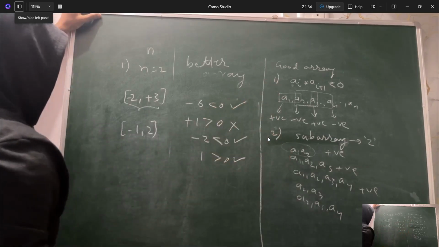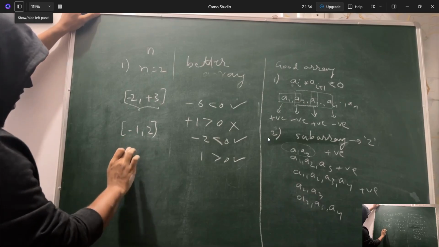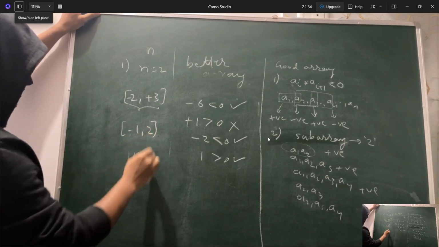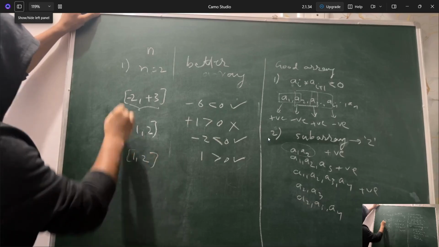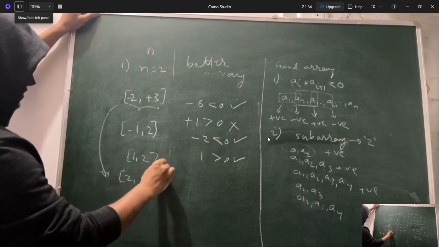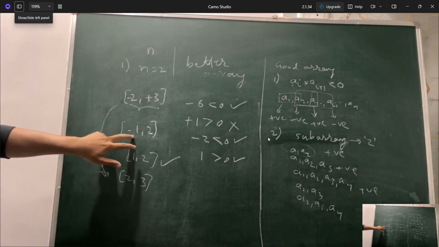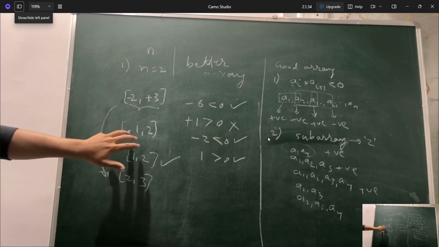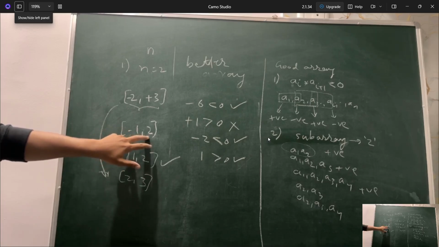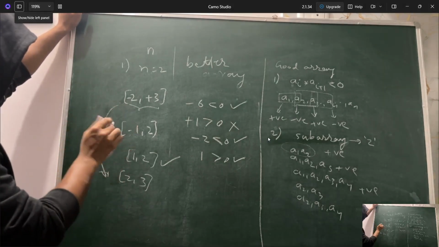Both the conditions are satisfied. But for this array, if you take the mod of the first one, it is 1, and the mod of the second one is also 1, and for the other array the mods will be 2 comma 3. So you see, this is the lexicographically smaller one, right? So yes, this is one of the arrays. So how do you find that minus 1 you will have to put here and minus 2 you will have to put here? Okay, this comes based on observation.